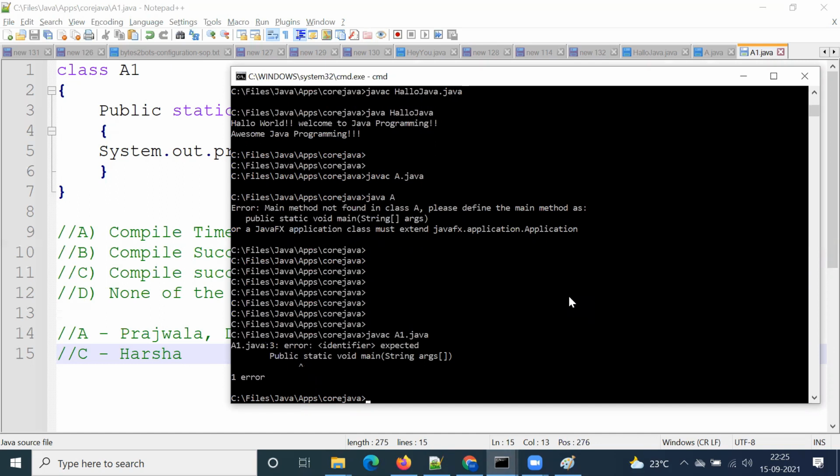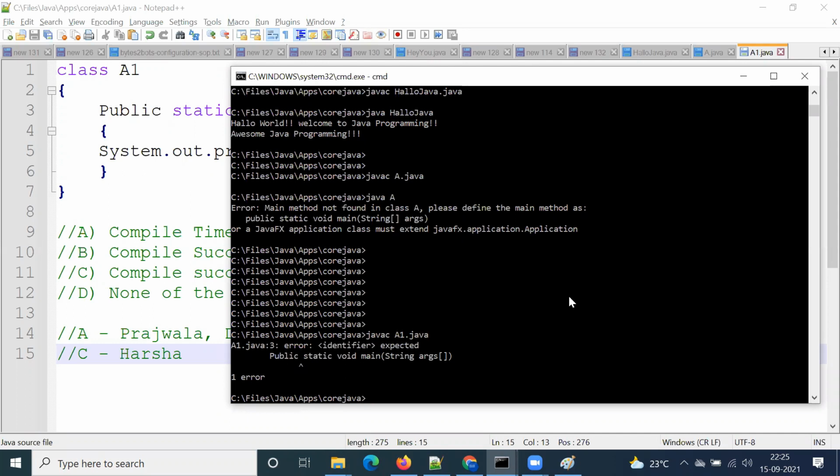No, I'm not asking you to tell me what the error is, I'm asking you to read it. What is it saying? Expected public static void main of string. Before public static void main, is there any line? Yes, sir. Read from the start. Expected public static void main of string arrays. You still missed something.